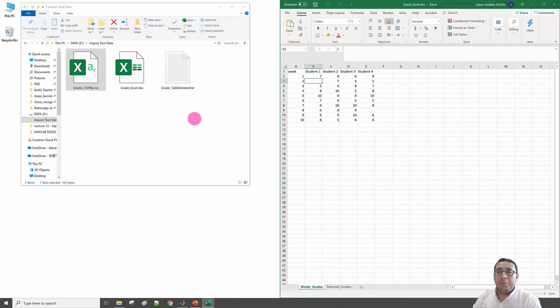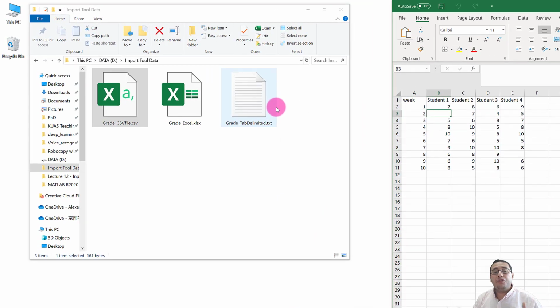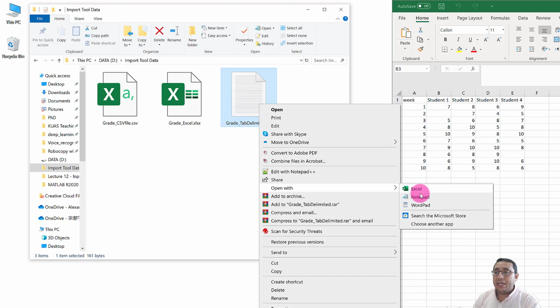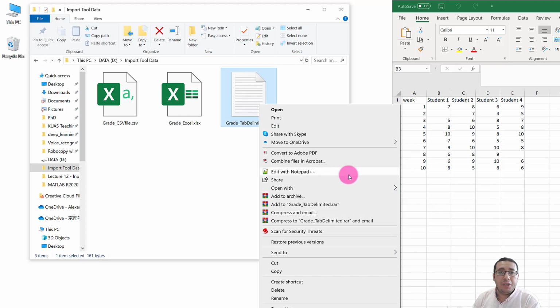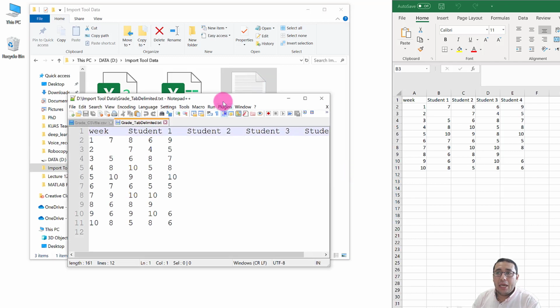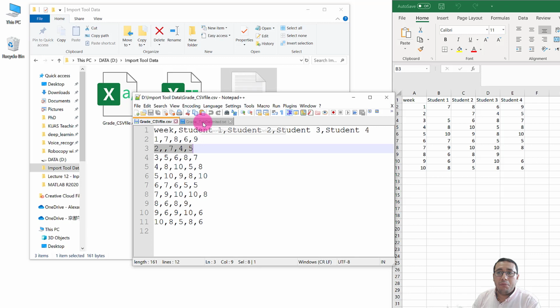And the last type is the tab delimited. Of course, we have so many other formats for text files, but I am considering here the most common among researchers. For the tab delimited file, I just right click and then open with, and I can select Notepad or WordPad, or as I mentioned, I prefer Notepad++. If I select Notepad++, it can open multiple windows.